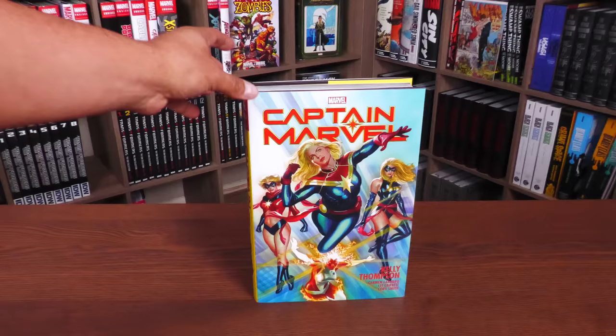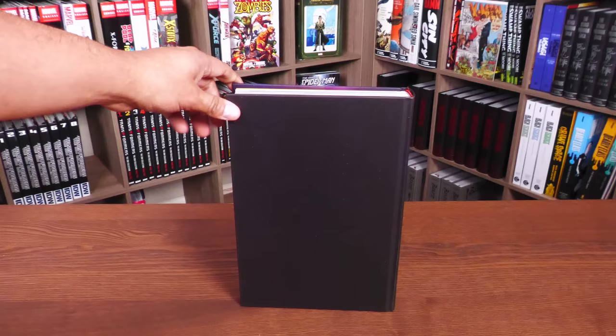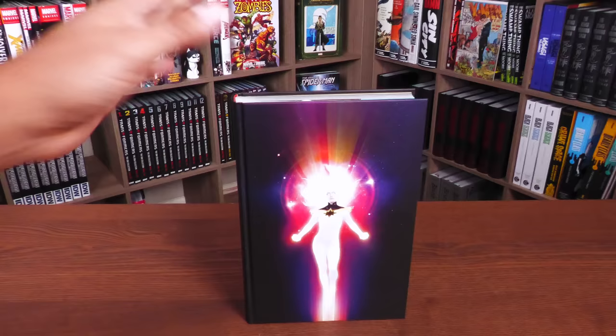So we've looked at the dust jacket around. Let's look at it underneath the dust jacket so you can see what the flaps look like. Fighter, soldier, hero, pilot, captain, leader, warrior, icon. I was just reading. I wasn't making that up. And then a little bit about the creators, including Carmen Carnero, because I remember this being the first time that I thought, wow, Carmen's artwork is freaking awesome. She's great. And that's because of these pages here. This is the cover of Captain Marvel, The End, which is collected in here, and the rest just has the stars pattern.